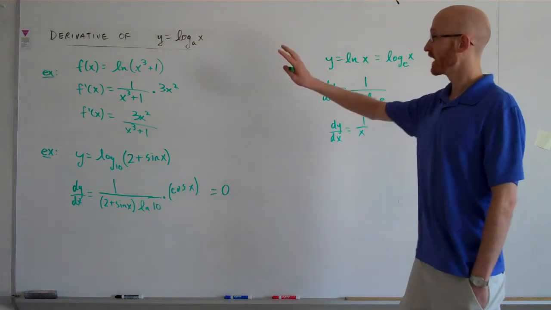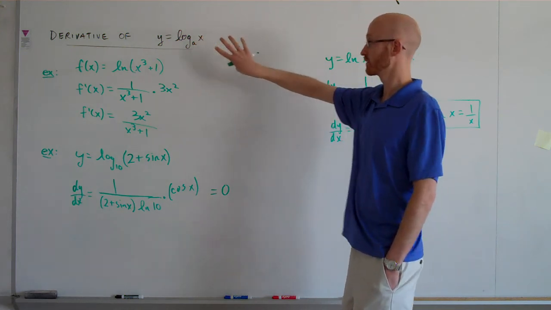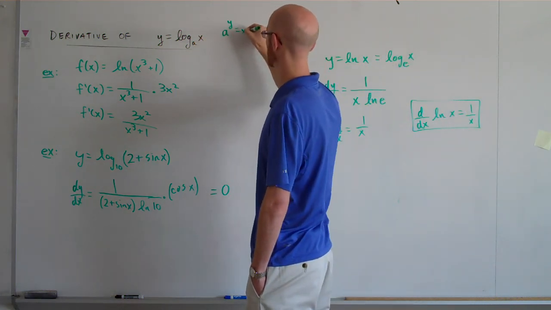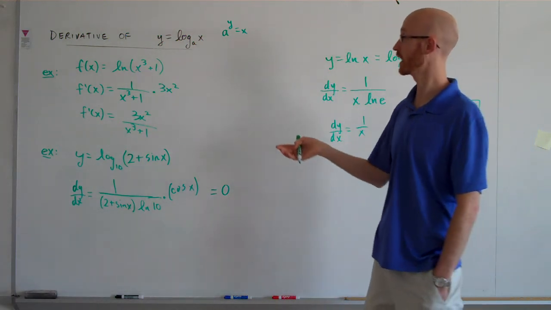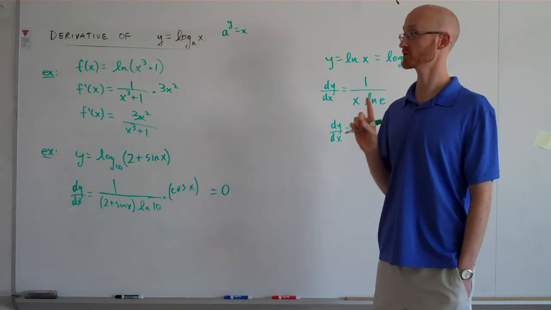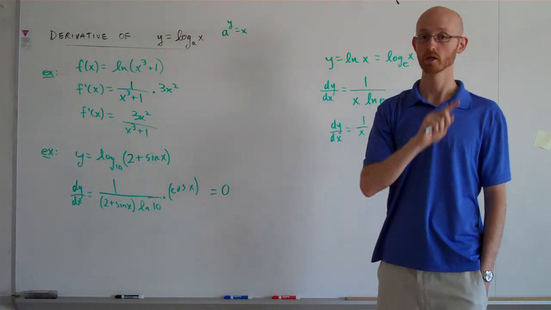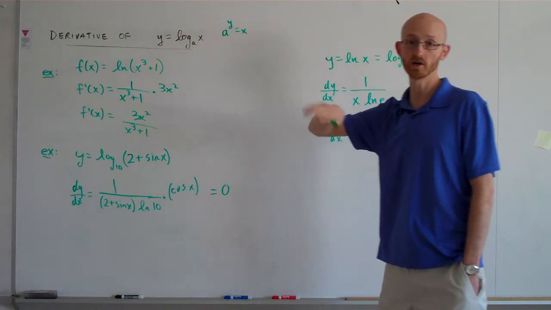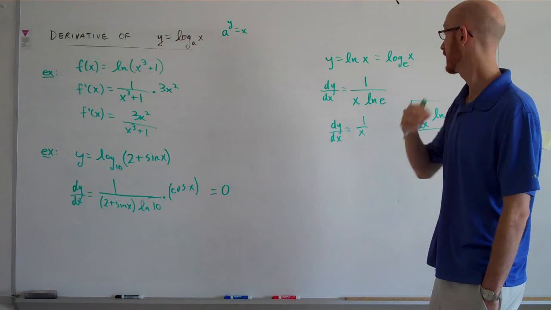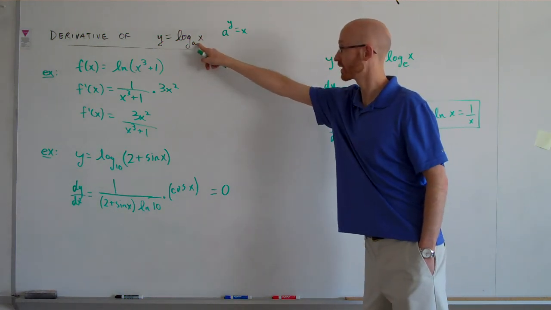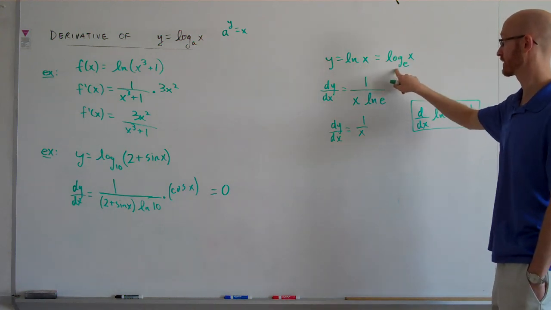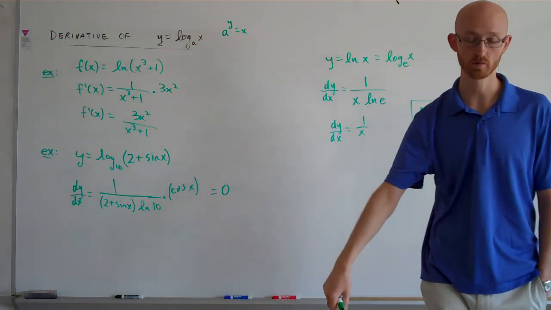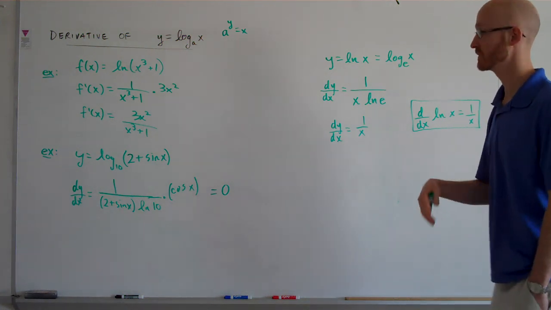But anyway, point being, we've now found the derivative of y equals log base a of x. We established that derivative by inverting the function to say if that's true, then a to the y is equal to x. We already knew about an exponential function rule. The power rule is when the variable is the base. So we took the derivative of this while using our new leverage of implicit differentiation, and we found the derivative of that logarithm. We then applied that to the specific logarithm of the natural log, aka log base e, and then we did a couple of examples. So you'll have lots more opportunity to practice this. Just take your time and email me with questions.